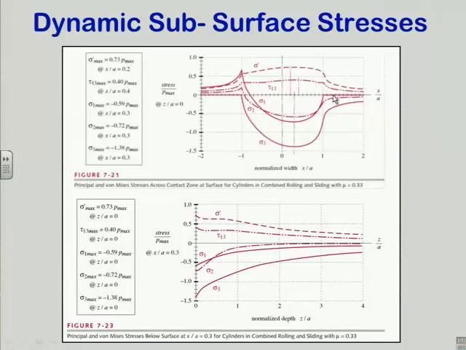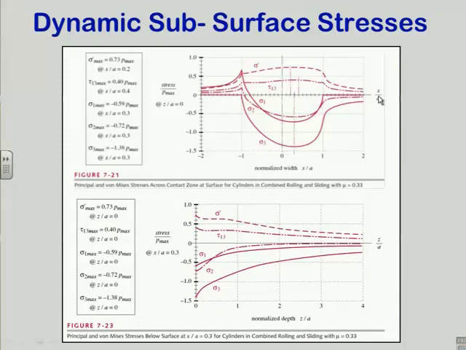And this is a whole bunch of plots that I generated with those equations that show what happens when not only am I making things roll past one another, but I've got a sliding component in here. I've got a tangential load superposed on top of the vertical load. And my analogy is very simple. Imagine you have a big, heavy cardboard carton of something or other, and it's on a loose rug. It's not wall-to-wall carpeting, it's just a carpet. And I'm trying to move that box across the room. I start to slide it, and of course it's got a really high coefficient of friction to the carpet.